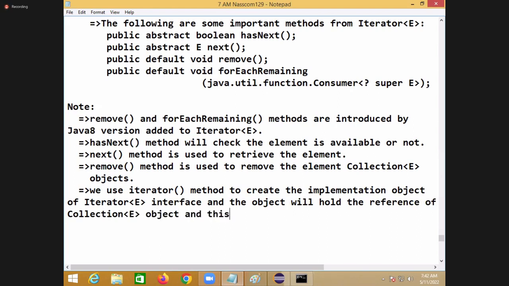And this method also generates a cursor, you can call it as header, generating a cursor pointing before the first element.